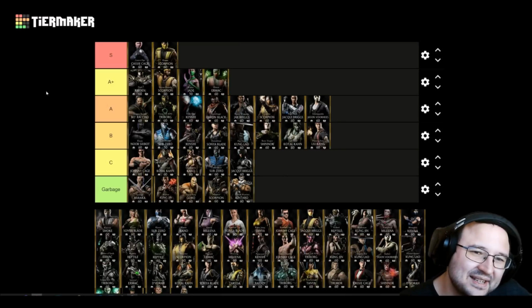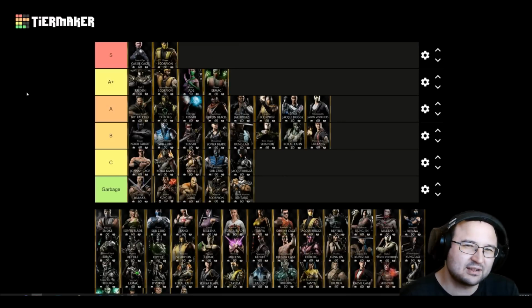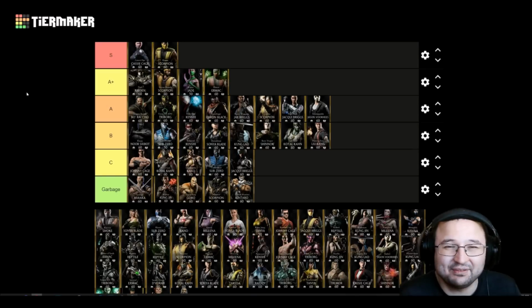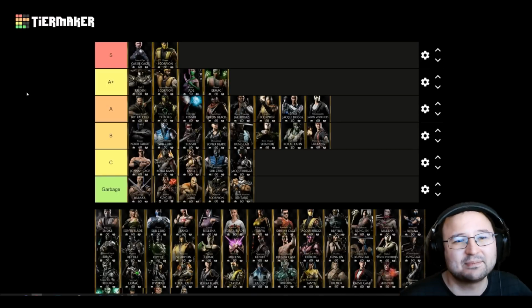Classic Ermac, A+. I put him as an S in my previous tier list, but I have to agree that he's really useful against bosses, and that's it. If you have him maxed out, he's not terrible, but definitely he's not one of the best fighters, and definitely not one of the best supports, so his main use is against bosses.